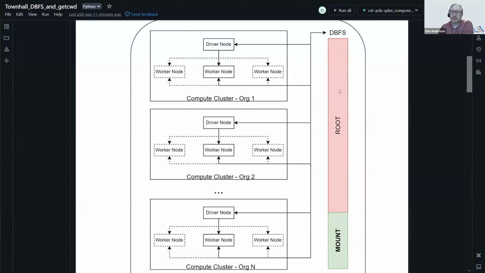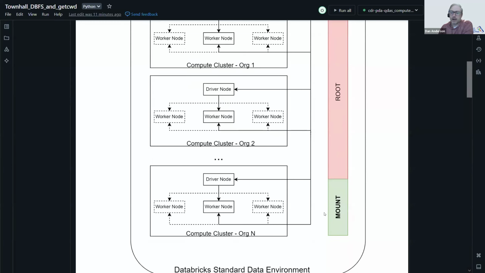The Databricks file system itself has 2 major divisions: the root directories and the mount directories. Root directories, from the beginning, we've been saying you don't want to store anything in there, the main reason being that everybody has access to it. The only place where you can prevent access to your data is your mount directories, because that data is protected by the S3 policies of your S3 bucket.